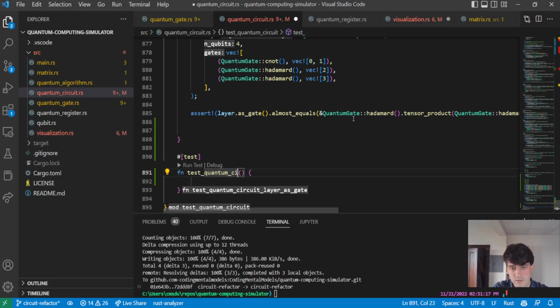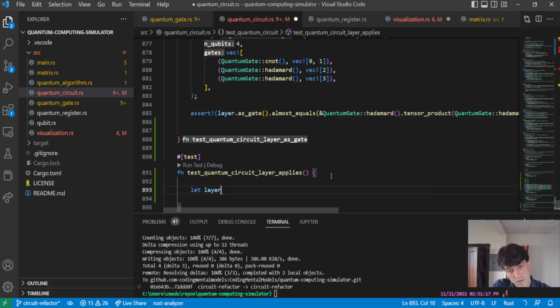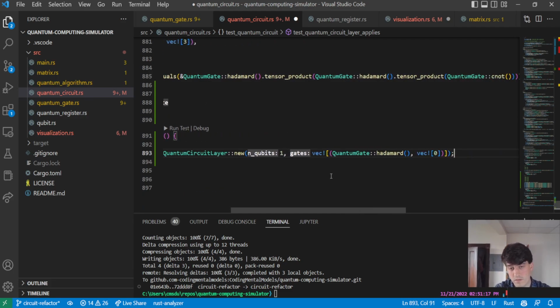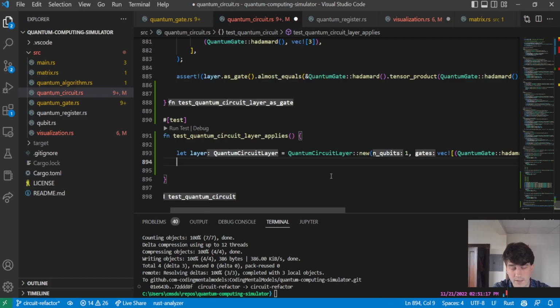Test quantum circuit layer applies. Layer B quantum circuit new Hadamard 1. Sure, that's fine. And then layer apply quantum basis.